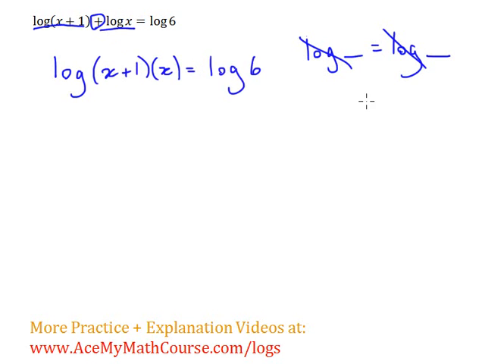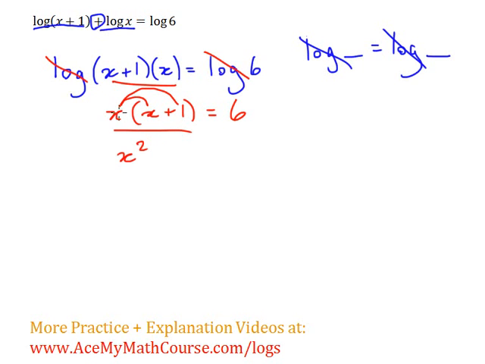Great. So, like I said before, at this point, we can already cancel out the logs, which is great. It makes things less complicated. So we have x times x plus 1. Just decided to put the x in front because that's equivalent to what we had over there. That's equal to 6. Now I can distribute the x. So x times x is x squared. X times 1 is just x.